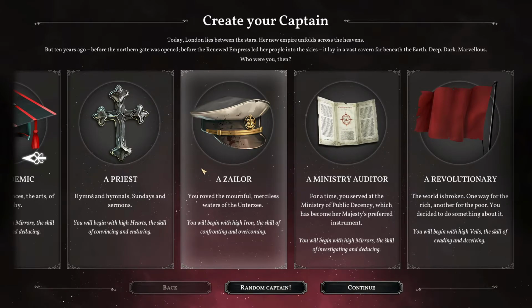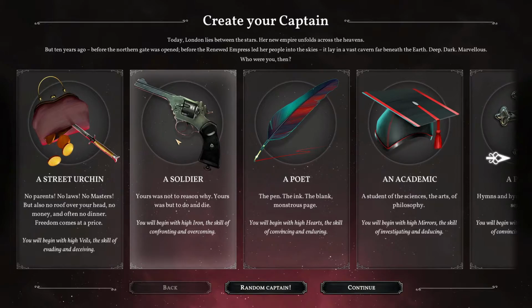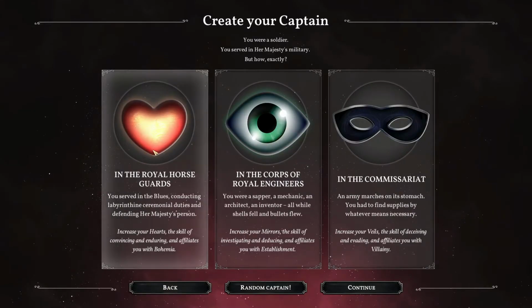Priest, a sailor. You roved the mournful, merciless waters of the Untersee. You'll begin with high iron. Okay, so we could be a sailor or a soldier if we wanted iron, basically. Ministry auditor or revolutionary. The world is broken, one way for the rich, another for the poor. You decided to do something about it. Our captain thus far has felt very practical, very focused. Very soldier-like. We're going to go with soldier.